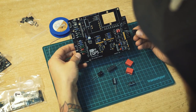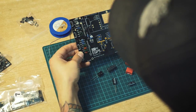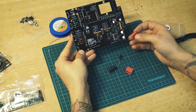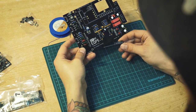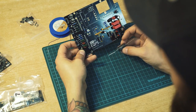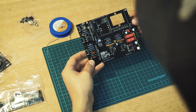As you see here, you have a longer leg and a shorter leg. The short leg is minus, long leg is plus. The red ones are not polarized, they go in C3 and C4. L1, it's an inductor. It's like a key component in the Pultec style equalizers, inductor EQs. So no plus and minus on this one, I guess. There you go.